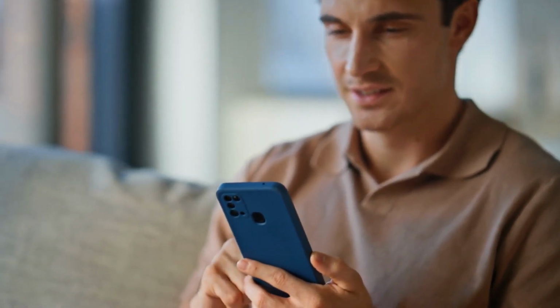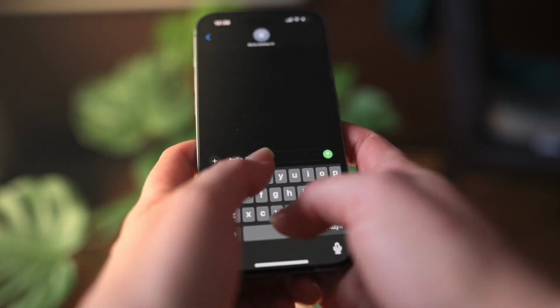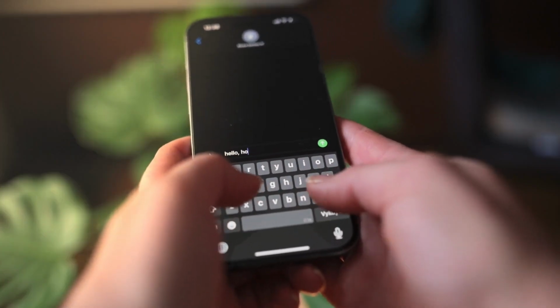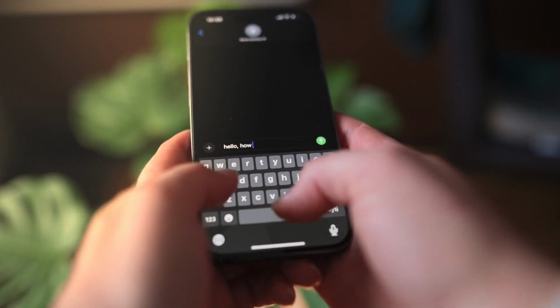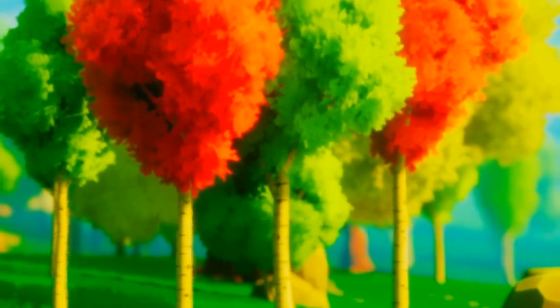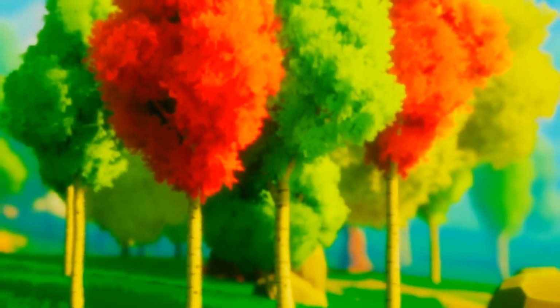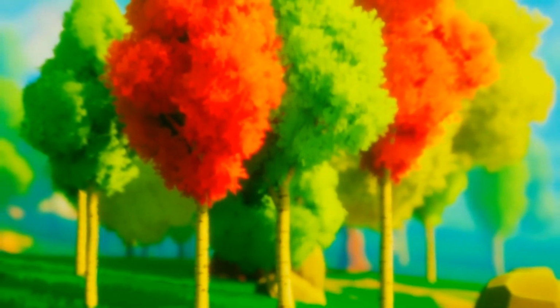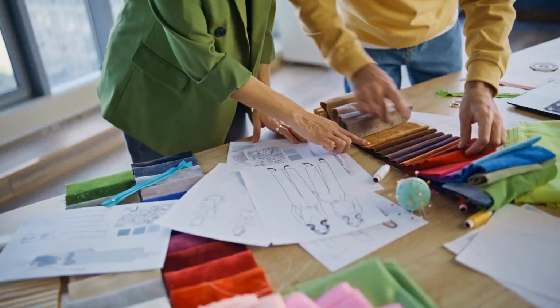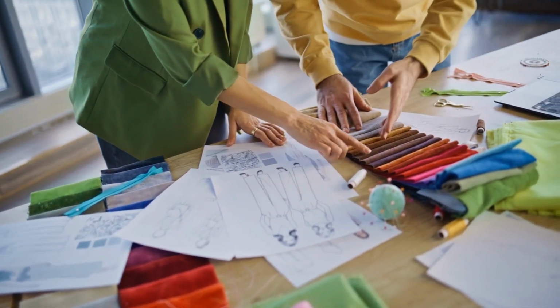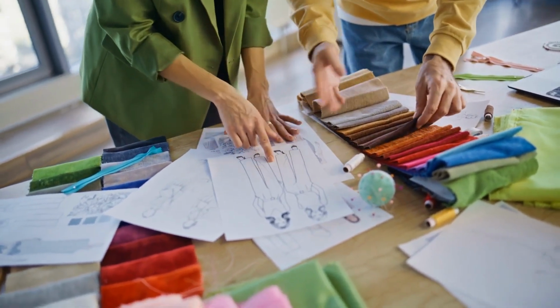Now, let's look at the 3 main ways you can create this content with modern AI tools. First is text-to-video, where you simply type a prompt and the AI generates a brand new clip for you. Second is the image-to-video workflow, which starts with a high-quality still image that you then animate. And third is multi-element composition, where you combine various assets into a single cohesive motion graphic. Each of these methods has a totally different feel and a specific use case depending on your final project.